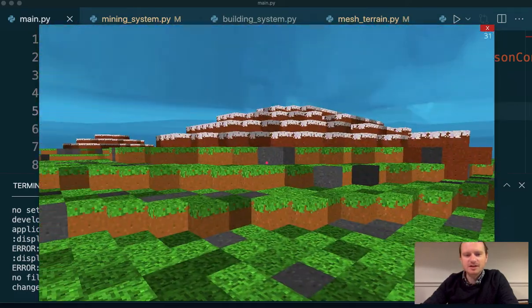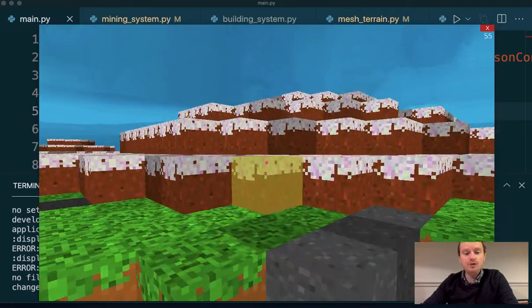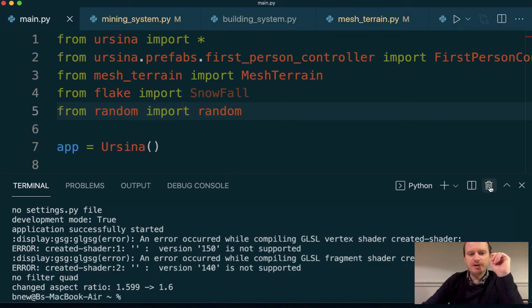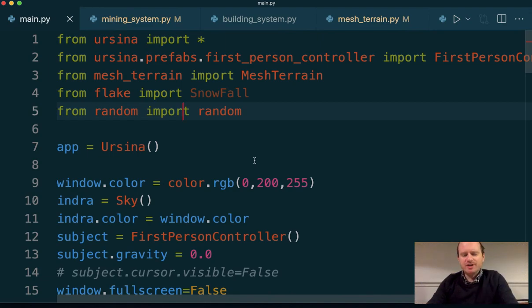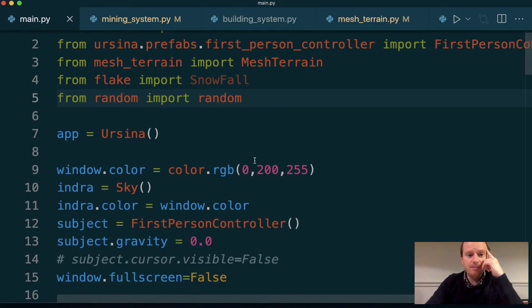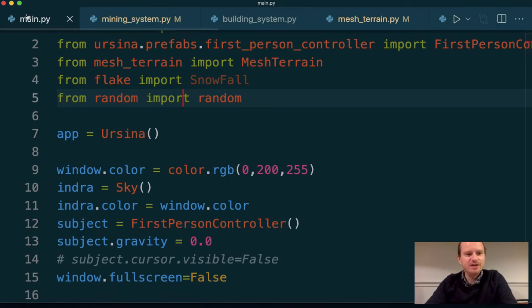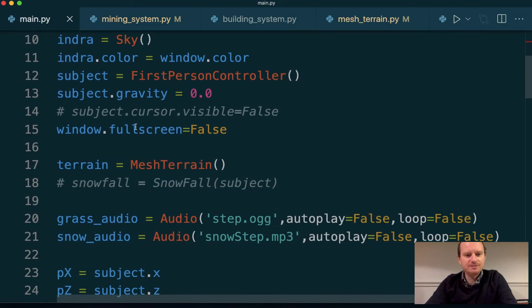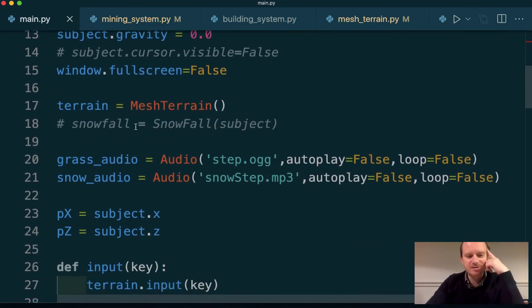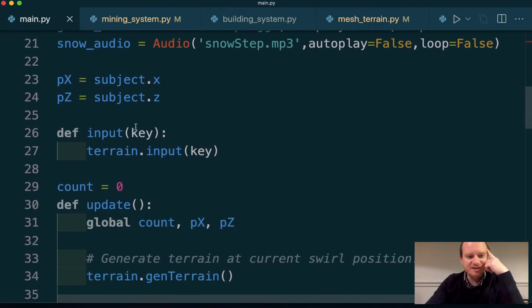So that's nice. Okay. Oh yeah. What we should go and do is generate the terrain a bit faster, and then generate some terrain at the beginning, and make a toggle so that we can turn off the terrain generation. So in main is where we want to sort that out. Oh, we can also add some fog. Yeah, we should do that. So.